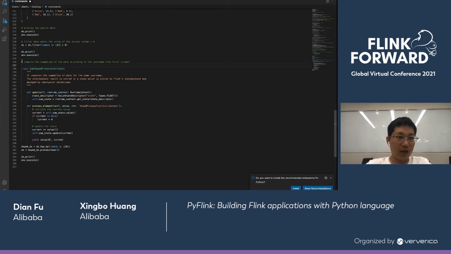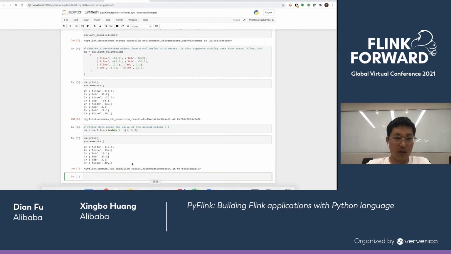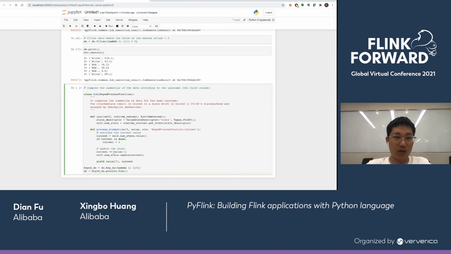Okay, then let's perform the summation. Here we first key by the username. Then we get a keyed stream. On the keyed stream, we perform this operation.